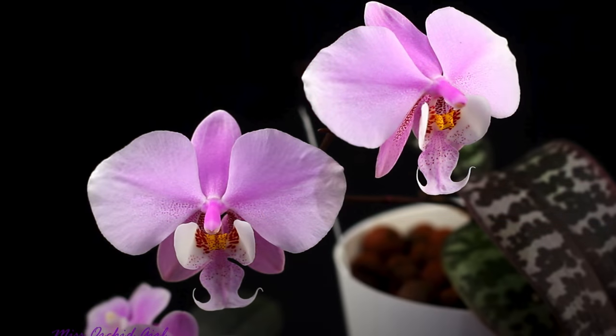But also, because it is hybridized with a polychilus, look at the leaves. They are quite glossy in comparison to the schilleriana. And just let me put them side by side, just so you see what I mean. We can see a little bit of resemblance, but the schilleriana does not have glossy leaves at all. Sure, the newest leaves can be just slightly more glossy, typical behavior for typical phalaenopsis as well, but this one is quite a lot glossier. So I do believe with this one we got the best of both worlds. No matter if you enjoy the blooms or not though, you will have quite a lot of foliage interest throughout the year as well.